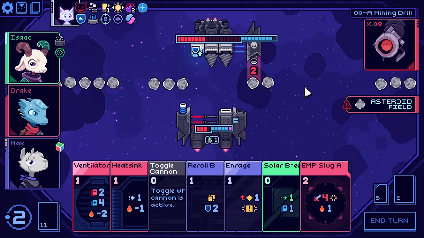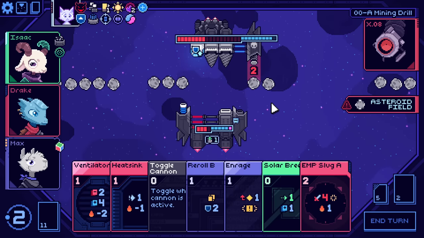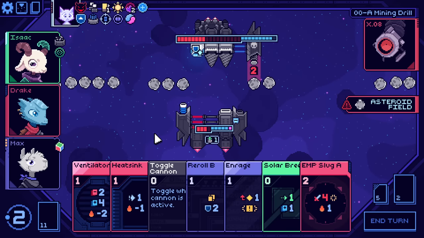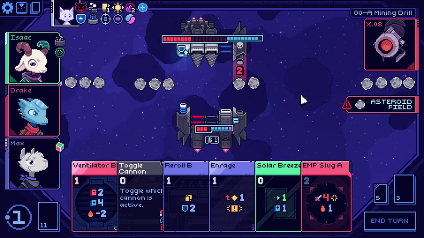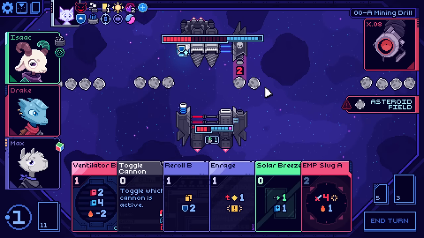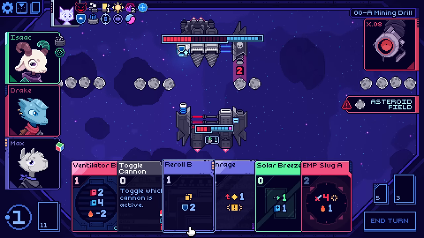EMP slug. I can't really move where I need to. Out. I guess I could go, if I'm willing to take a smacking. Nope, never mind. I don't have the energy for this. Why would I assume I have the energy for this? I'm gonna lose my freaking mind here, man. Why would I ever have the energy for it? You kidding me?